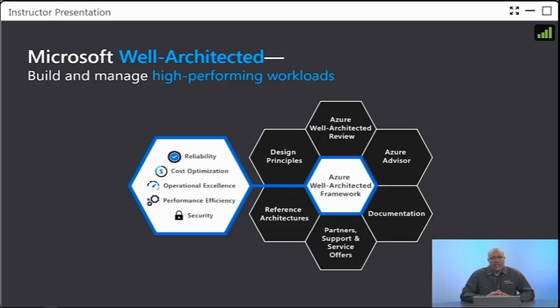The reference architectures help you to build and deploy any workload to scale and meet your business needs. You also get an opportunity to follow design principles that are baked into the well-architected framework based on proven practices and design patterns from successful customer and partner implementations. And then Microsoft Partners and Service offers support you and help you build effective cloud solutions. So what exactly does the framework enable in terms of building well-architected workloads?